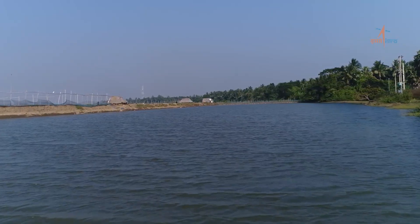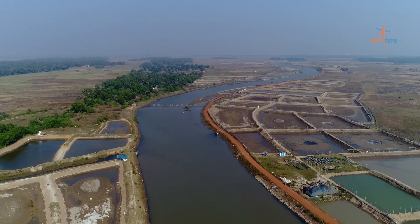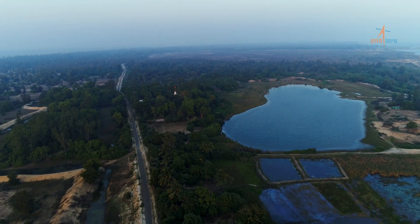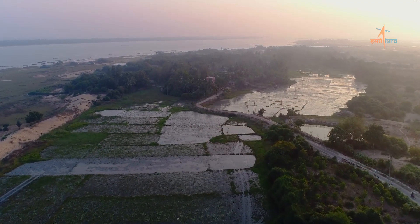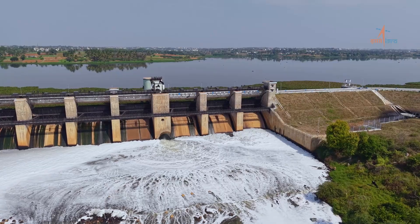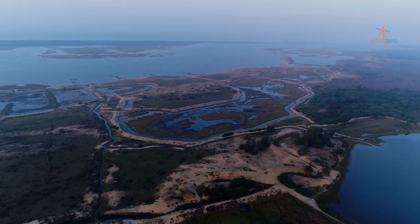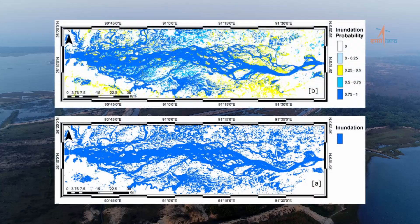Water — the lifeline of our ecosystems, civilizations and Earth's climate itself. Fresh surface water sources like rivers, lakes and ponds constitute only about 0.0069% of global water. Monitoring surface water extent — the areas covered by water bodies at any given time — is vital for assessing water availability, managing water resources and planning for droughts and floods. Long-term changes in surface water extent can indicate the impact of climate change. Traditional methods for monitoring water extent are inefficient and tedious, especially for expansive and scattered inundated regions. A NISAR-derived surface water extent product at 20-meter resolution offers a near real-time comprehensive solution to manage water resources and monitor the health and dynamics of aquatic ecosystems.